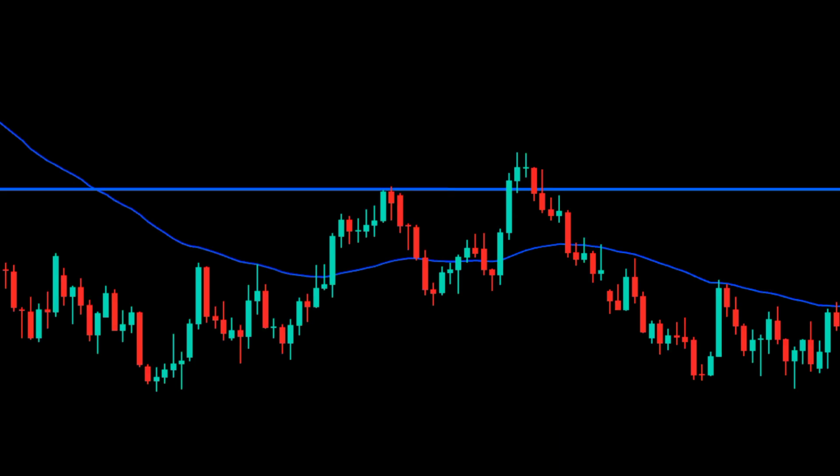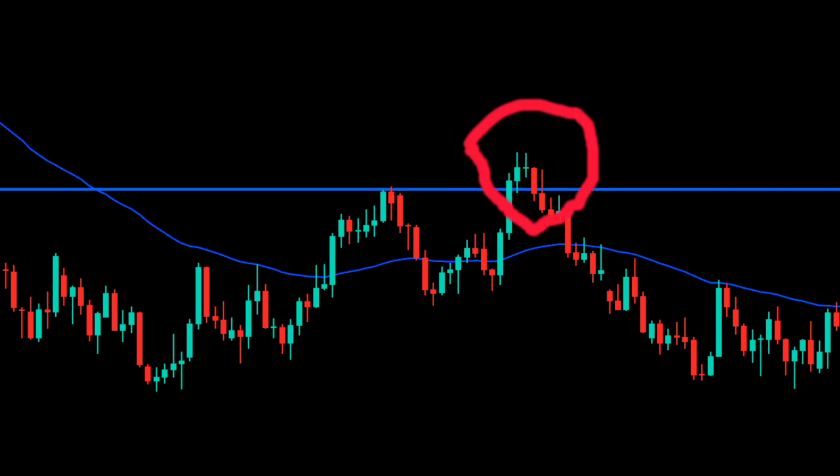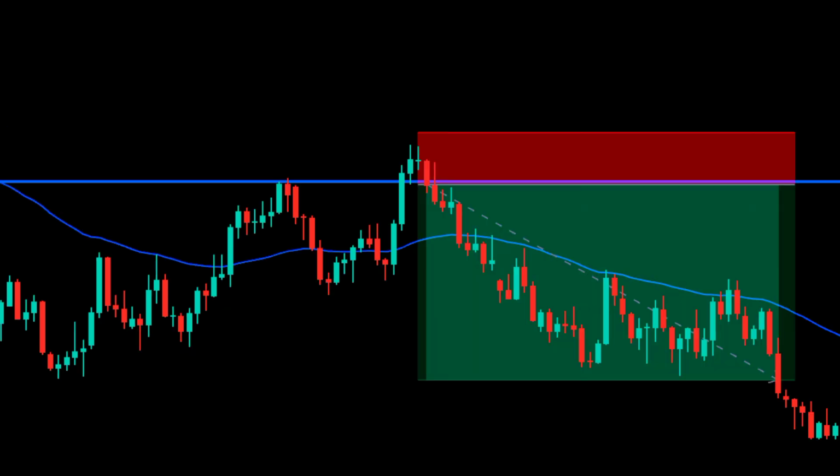Now we wait on price to retrace to the supply zone and give us our entry candlestick, which is the bearish momentum candle, and as you can see, the price came to the supply zone and dropped a bearish momentum candle, which confirms our entry. After sighting the bearish momentum candlestick, then it's time to enter the trade and draw out our risk management plan.